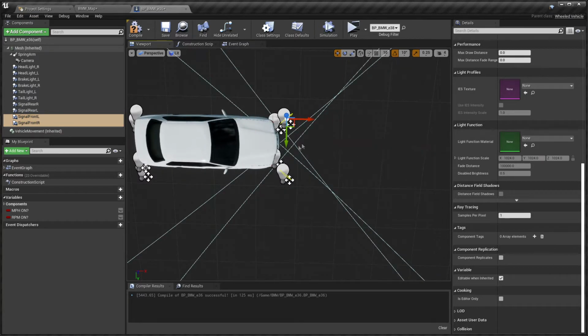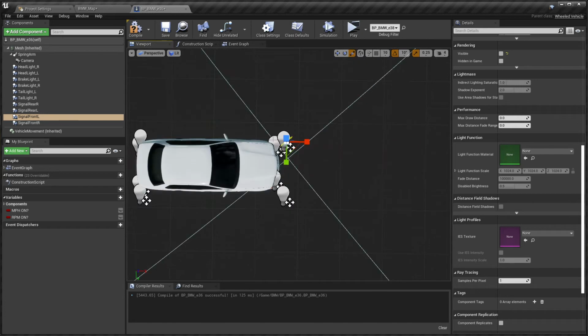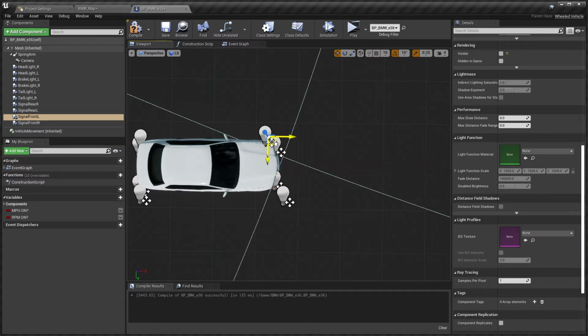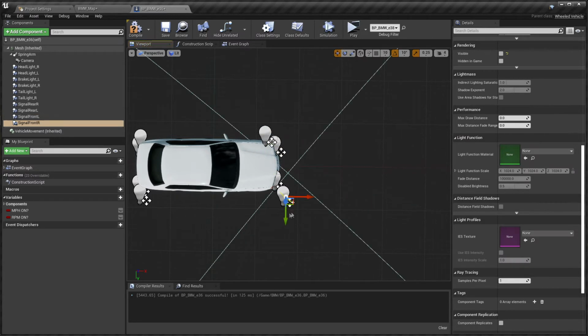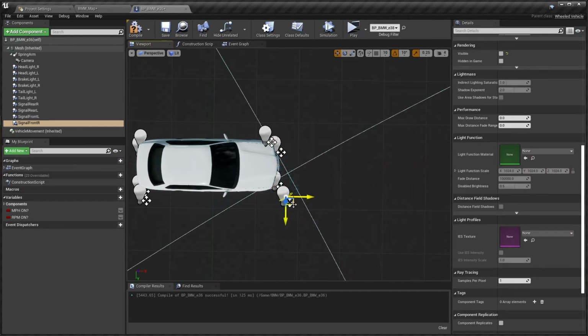Oh, I'm all over the place with this view right now. So the left one here, we're going to rotate it to be facing that kind of direction. I'm going to move it there, and then do the same for this one. I'm going to rotate it like that and move it there.